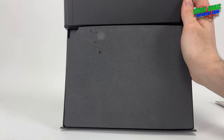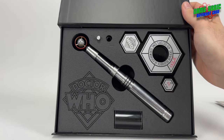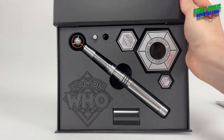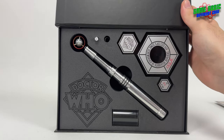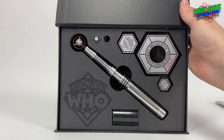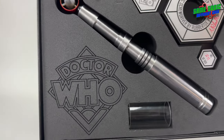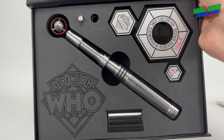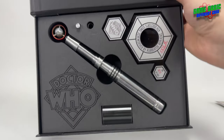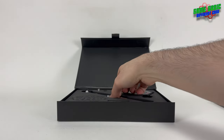And this is the box, so you can see once you take this part of the cover off, there we go, the reveal of the Sonic screwdriver. So you can see it does look pretty nice. It's packed in there quite well, so the box does hold it quite nicely. And you see we get the big diamond Doctor Who logo in the bottom corner of the box there. In the middle, we have the Sonic screwdriver itself, and the stand in the top right corner. So yeah, let's pop the screwdriver out.